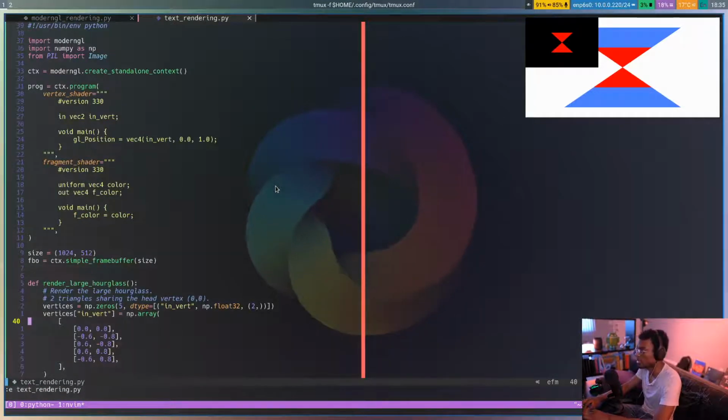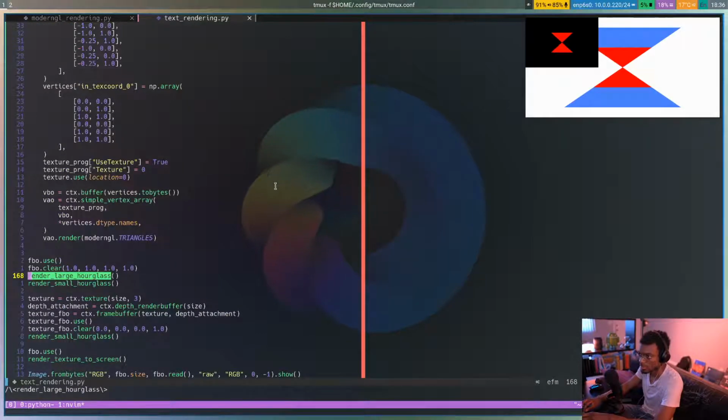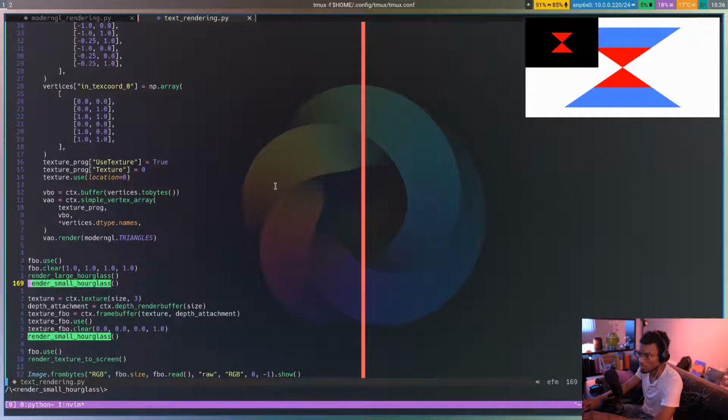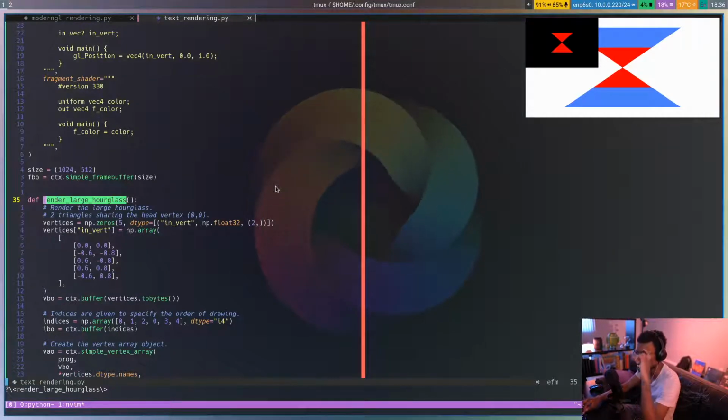And here I'm going to want to change the shape. I'm going to make a few changes actually. So starting with here, I guess, when I render the large hourglass, I guess I'll have to use the texture, so maybe I should do the small hourglass first.